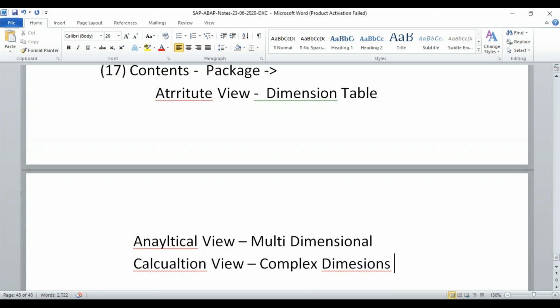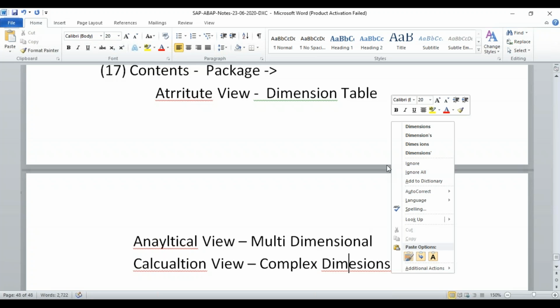It can be the simplest one, it can be the most complex one also, calculation view. Excellent. Okay. Next, who's telling?